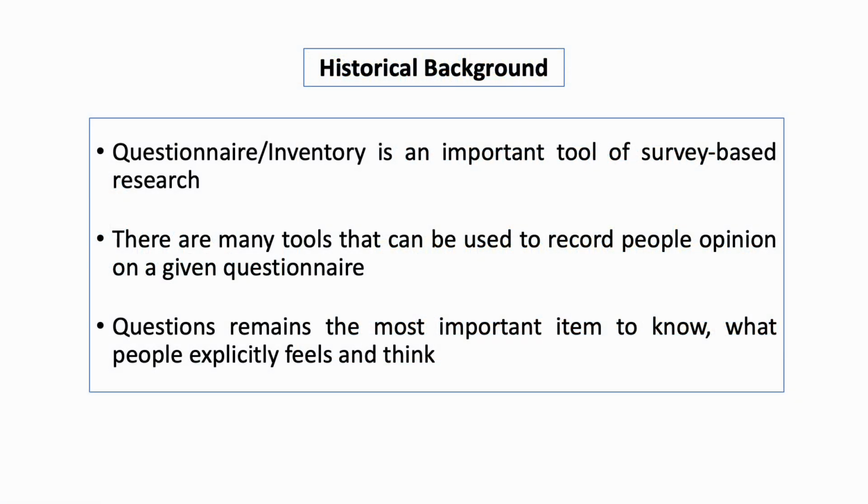Now, a bit about the historical background. Questionnaire or inventory is an important tool of survey-based research, which is widely used in educational research. There are many tools that can be used to record people's opinions, and a questionnaire may comprise a number of items which have to be validated before it is used as a data collection instrument. The questions remain the most important items to know what people explicitly feel and think, and they can give their opinion after the questionnaire is administered to them.